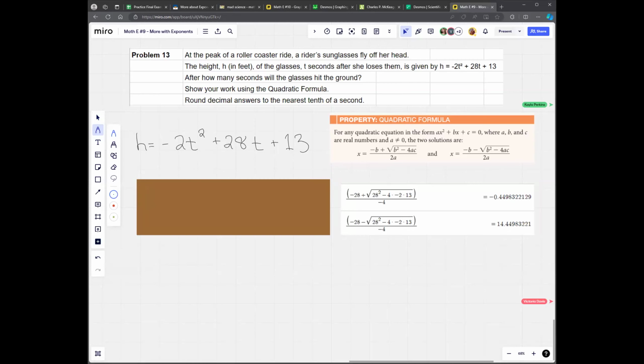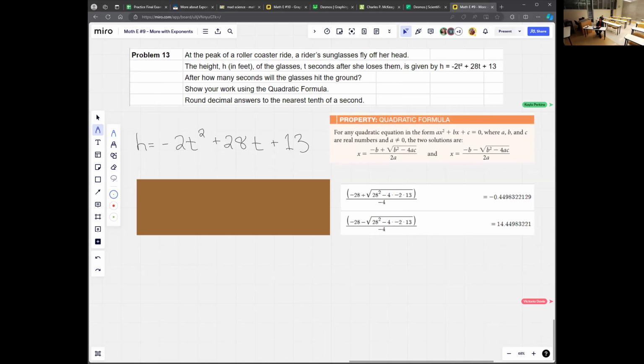Notice I didn't try to find everything ahead of time. I just typed into the calculator negative b, 28, minus the square root of, and I didn't square b ahead of time. I just put 28 squared because the calculator can handle that. Minus 4 times a, negative 2. I just put the negative right in there. And 13 over 2 times a; there I could have put 2 times negative 2, but I did that one. You can take things out in the calculator more without condensing them ahead of time, if that's your style. Did everyone else get 14.4?